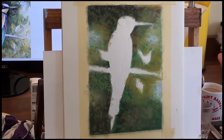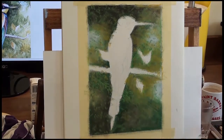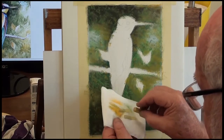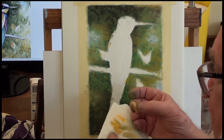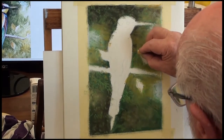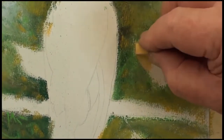Alright, now I'm going to take this nice yellowy color, let me just see what I'm doing. I've got all that on there, so I've got a little tissue, and all I do is give it a rub like that, and I bring it back to its pristine state, so I don't transfer any color. So now let's put in this one leaf. I'm going to come across here and bring that one leaf in there over the top.